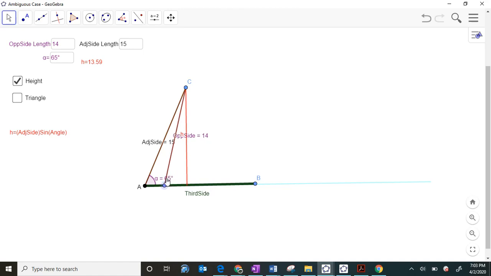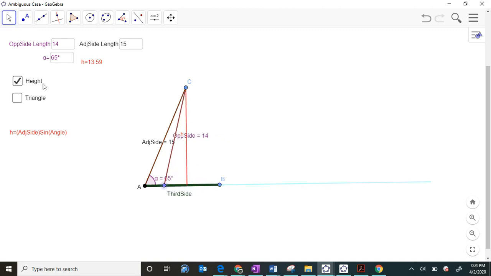And if we look at that, it's going to touch the opposite side in here, and it's going to touch the opposite side over here. So if we look, what's happening? It's actually forming two triangles. Let me try to grab the other point. Okay, so it's actually forming two triangles.